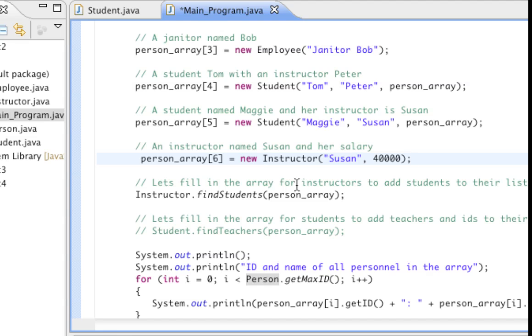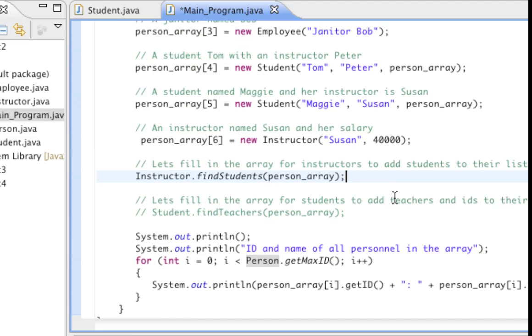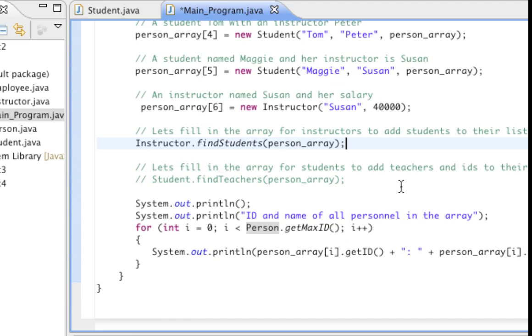So what we end up having then is a case in which we have to fill in, and what I've done for you is actually shown you how to find students. I'm not going to show you how to find teachers. You actually have to create that on your own. It's the same functionality. You're just doing it backwards. Instead of the teachers finding the students, the students are finding the teachers, which is basically both parts if you think about the concept.